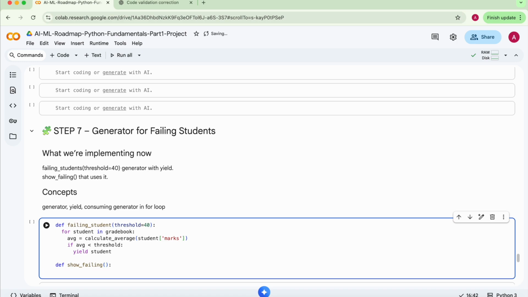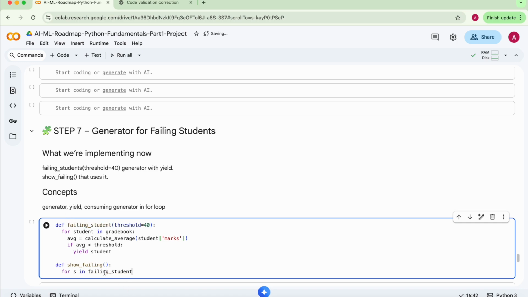What it will do is, for example, for student in failing_student, I'll call this method.